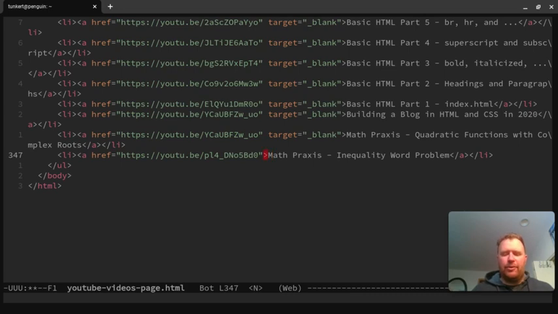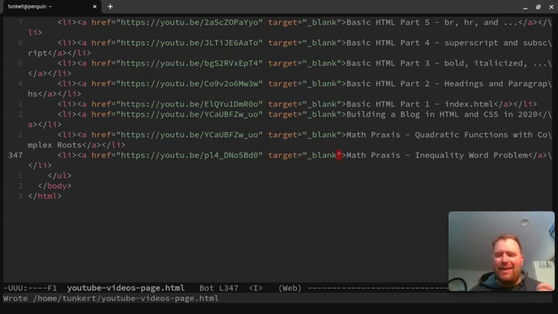And let me just go back to insert mode here, and I'll go target equals underscore blank. Now, so I can save this. And now if I want to get out of evil mode, because I just wanted to use that for the macros, all I can do is type Alt-X and then evil mode again. And now the regular Emacs key bindings work. So yeah, that's an easy way to fill in something that you may have forgotten multiple times, just using an evil mode macro. I'm going to put this page with all my YouTube videos up on the site.